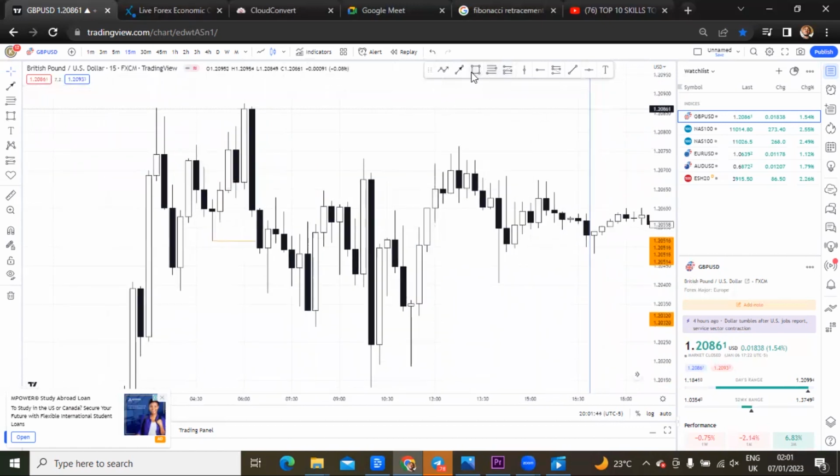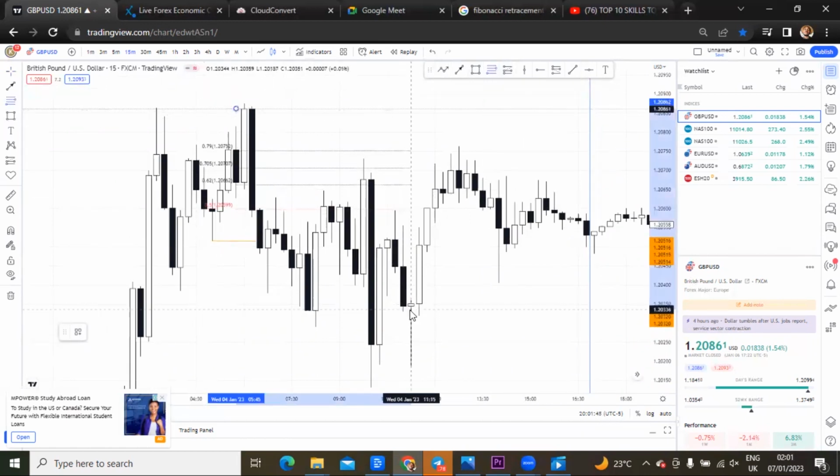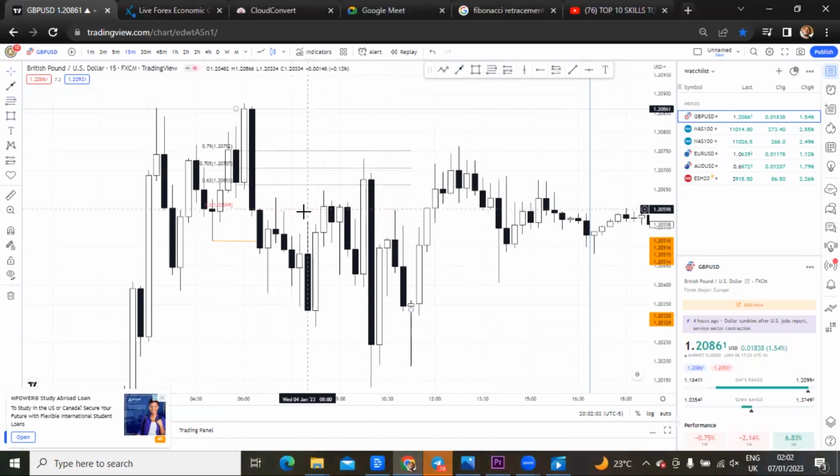Okay. So what do we do? If you draw your fib from this top here to this low, like from this high to this low, your 50% will be here, right? And did you see what price did? Price went above the 50% slightly and went up inside higher again. Why is it chasing? There's an order block here.